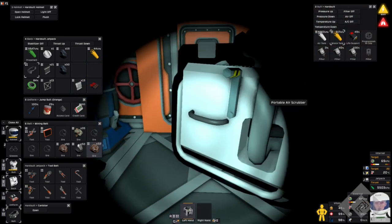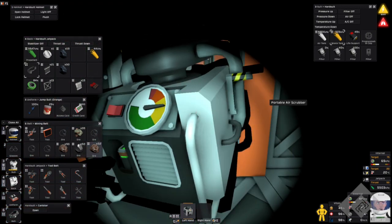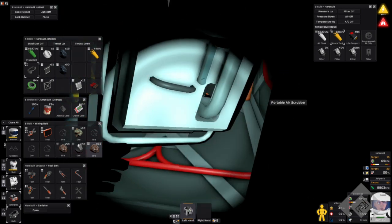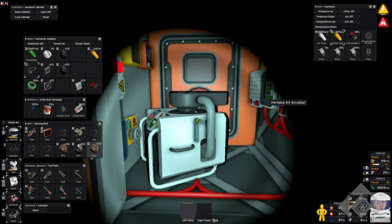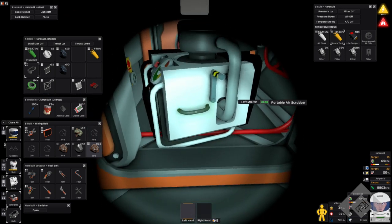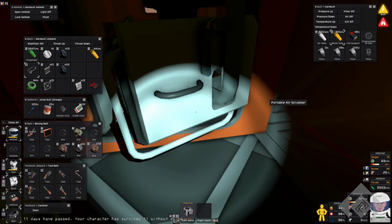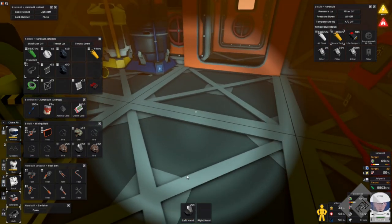Let's empty this stupid thing out. Get in there. Eat it. Eat in there. Almost daytime. Almost daytime. You know what? Forget it. Just stay here. Be a dick your entire life.